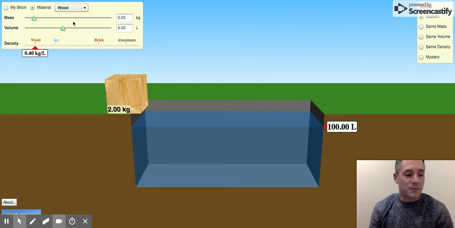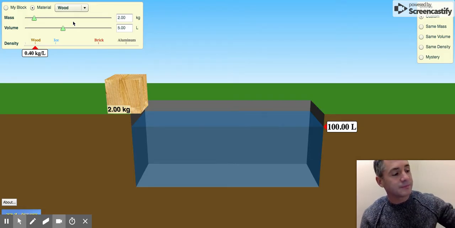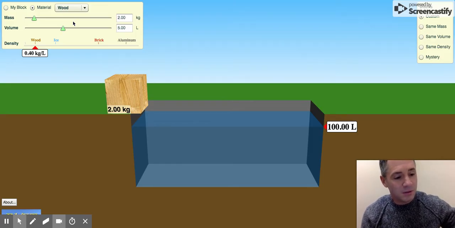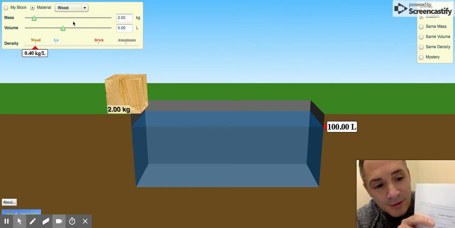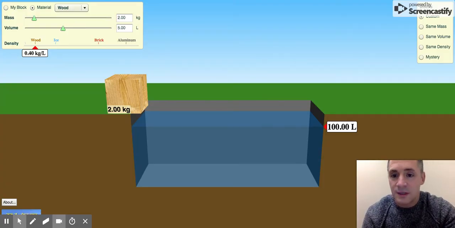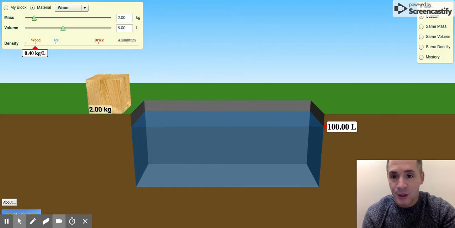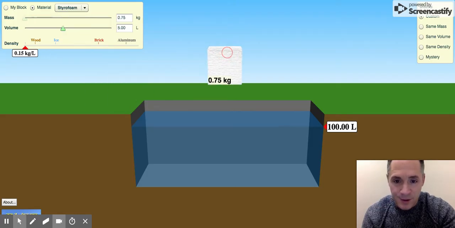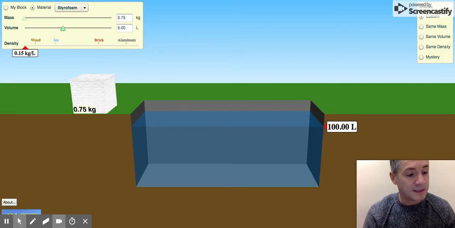All right, so first part of this, explore, is where it says class discussion. Obviously, you don't have to do that because I'm not here. So you're going to go through. First part says exploring different materials with different sizes, right? So you're going to want to check materials. Just grab a different material, throw it in there. Wood, it floats, right? How about styrofoam? It floats too. All right, pretty easy.